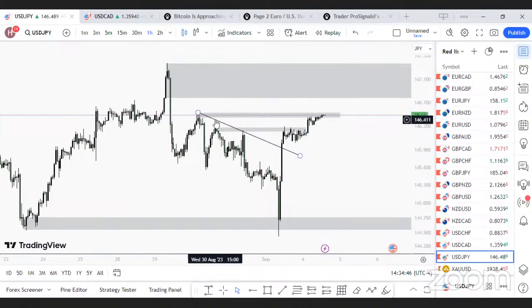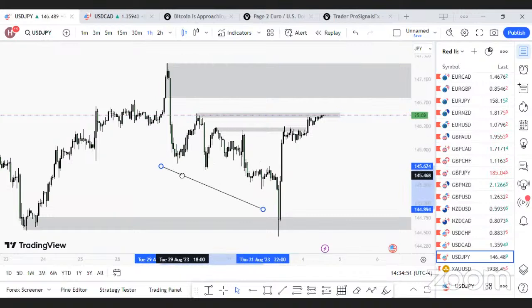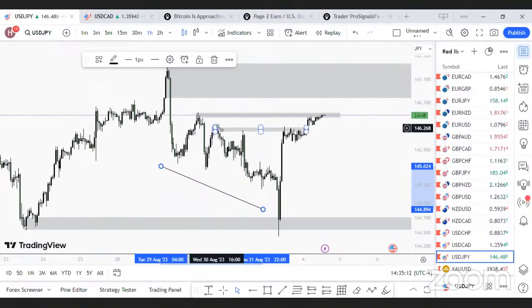I drew my trend line. Look at the way I drew my trend line. How do you draw your trend line? You want to make sure that the line you are drawing is connecting other markets, that is your previous price action, the previous movement that the market has made. So I have a movement to this area, another movement to this area, and a movement on this area also.